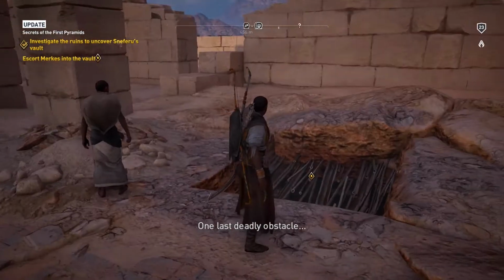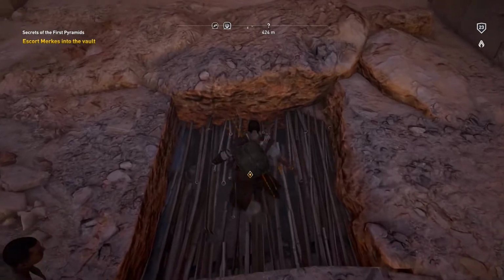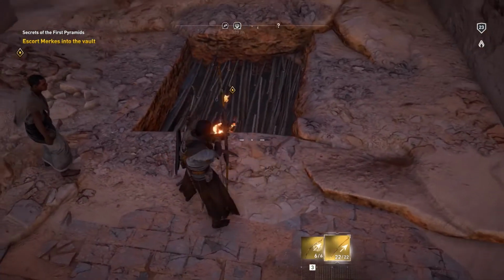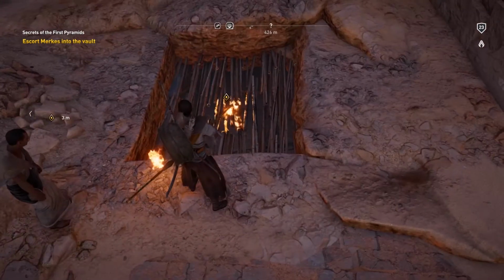Might this be our last deadly obstacle, the Serapeum? Potentially? Nowadays it's just kind of a hole in the ground, or like an entranceway into the ground. So it would have been hidden in sand at this time.